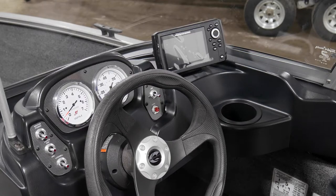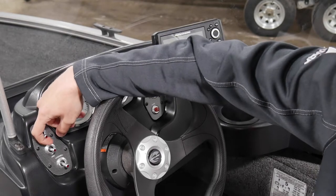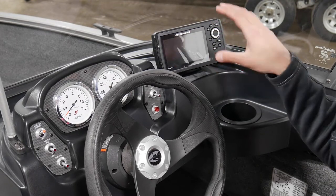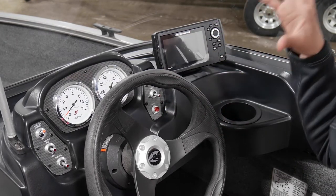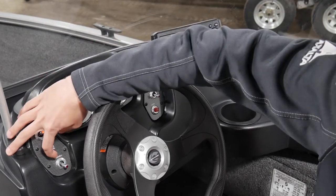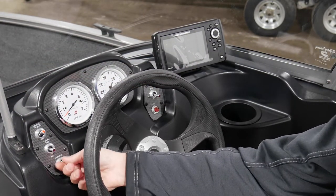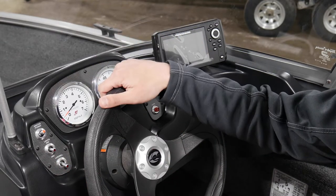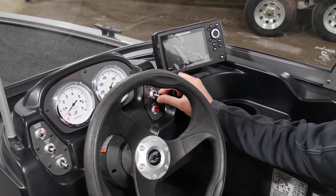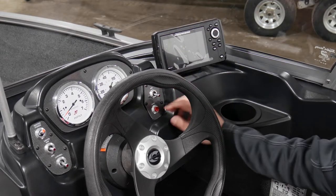So we're going to go through the console on this boat — it's a Crestliner 1600 Vision. We're going to start off with the switches here. You have your master power — before you start the boat, you're going to want to make sure that's on and everything works. The only way that your electronics will turn on is if that master power is on, because we wire them directly to that, so you don't leave them on and drain your battery after a day. You've got your nav lights right here — when you're out cruising around at nighttime, make sure those are on and working. You've got your live well switch — you're going to want to turn that on and fill the live well up with nice cold water for the fish. You've got your bilge pump — it's a welded hole, you don't have to worry about any rivets leaking. Accessory switch — if you put any other electronics, lights, or whatever it might be in the boat. And then you've got your horn.